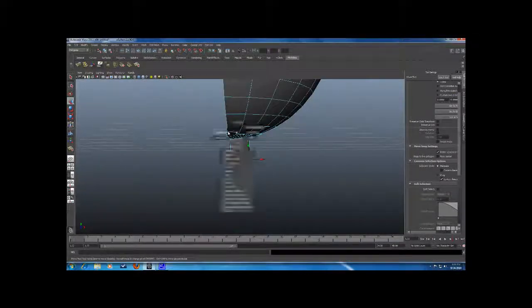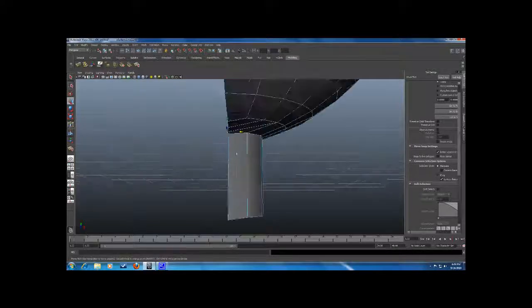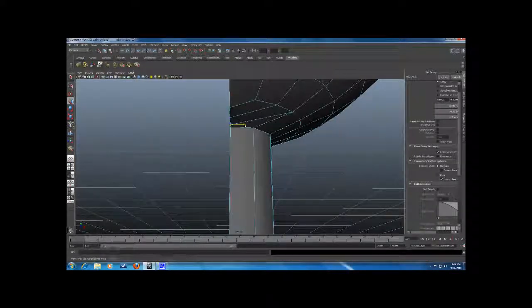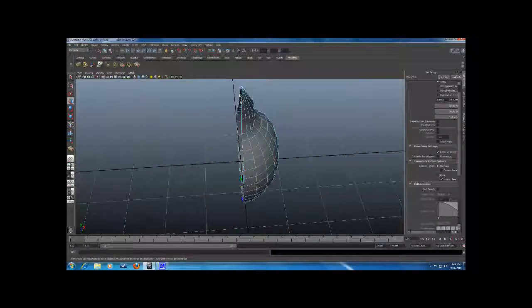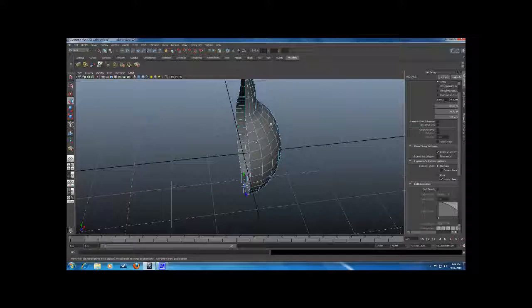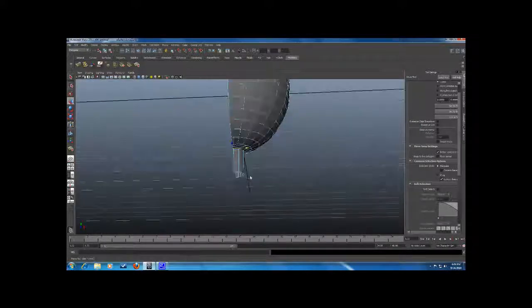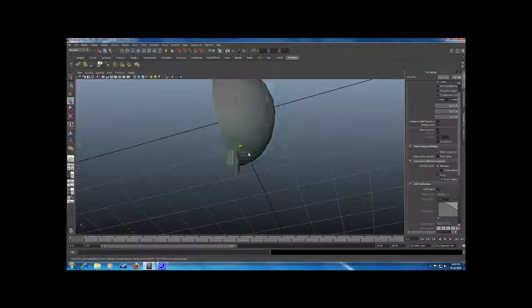Actually, let's line those back up. Press X on your keyboard and it'll snap it right to the grid. And you want all of these snapped along the x-axis on the grid, so that when you mirror it over, it will mirror over without any effects. Some of these vertices won't merge right, and you'll just get some weird stuff happening. So we're going to need to snap those.